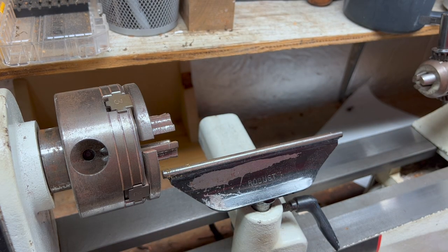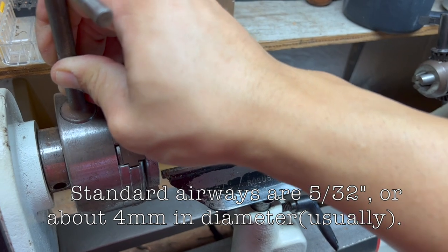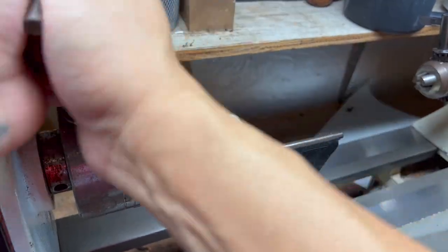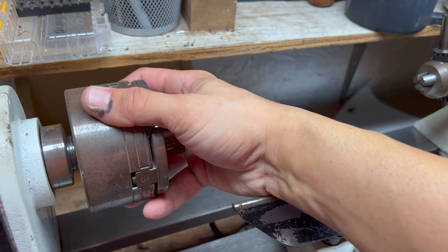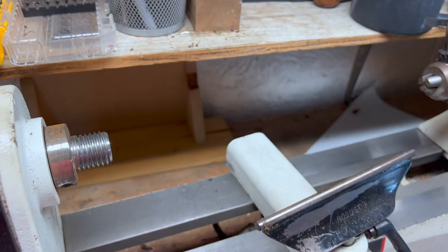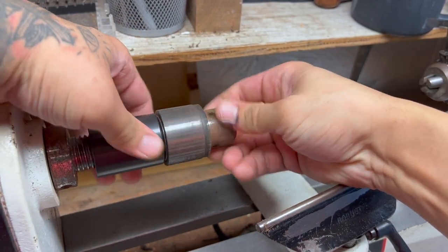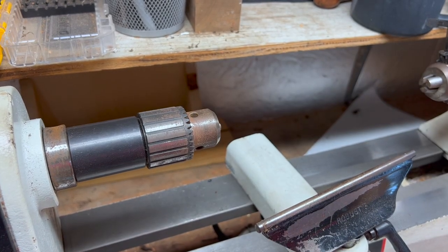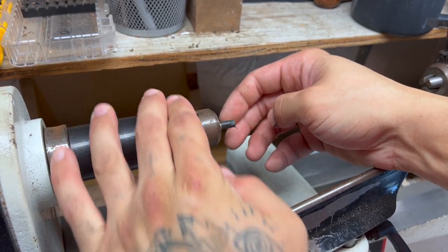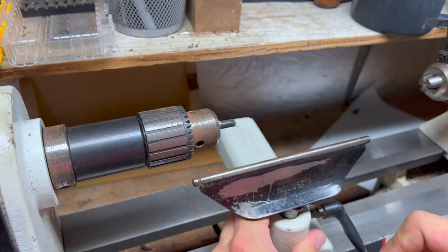So first of all, we're gonna go ahead and drill the airway through the Delrin. This chuck, the jaws won't go down far enough to grip that Delrin at that diameter. So I'm gonna take this off and just use a drill chuck headstock. Okay, let's get our piece of Delrin. Tighten it down there. First, let's go ahead and face it.